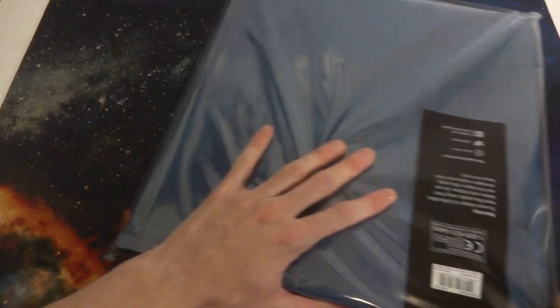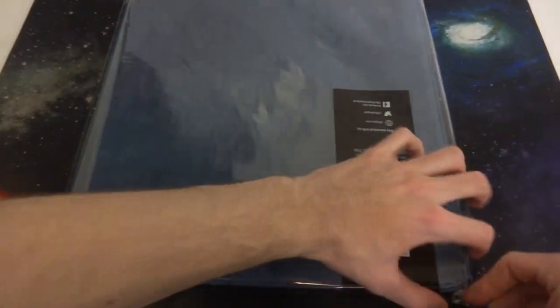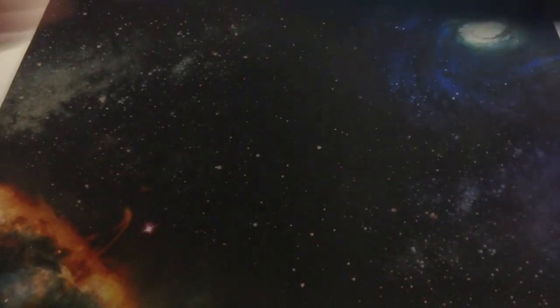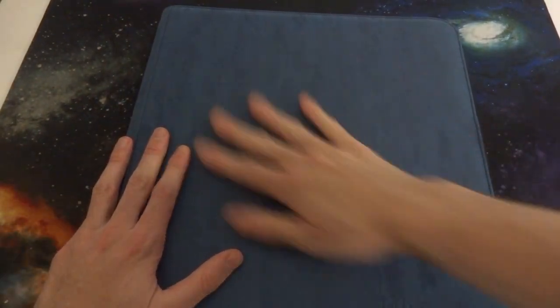Okay. There we go. There we go. Okay. Different, way different material. Oh, wow. It looks really nice. Looks really nice. They said it's like a suede.